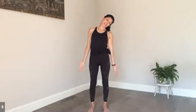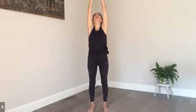So letting the head drop towards one arm on the way down. And then obviously switching. See if you can match movement with breath here. So it's the breath in to rise up and the breath out to melt the shoulders back and down. So we have the feet imprinted on the floor, kneecaps up into the thighs, inner thighs shining forwards.